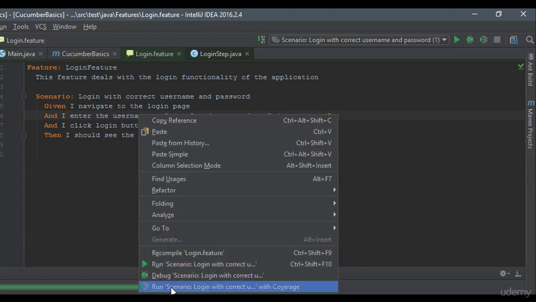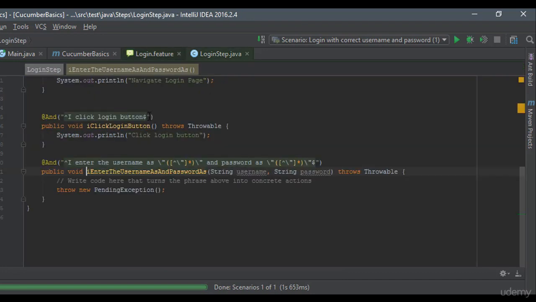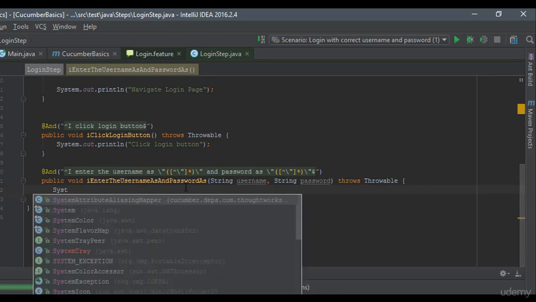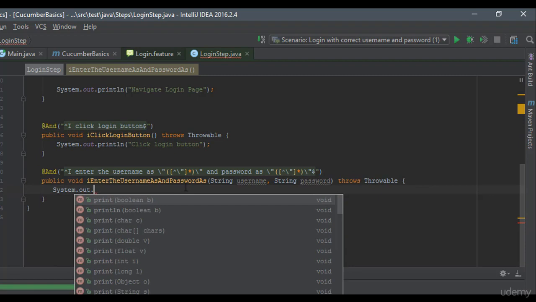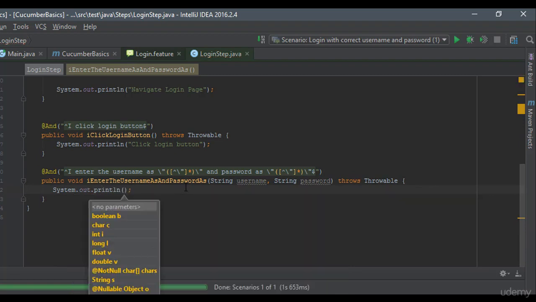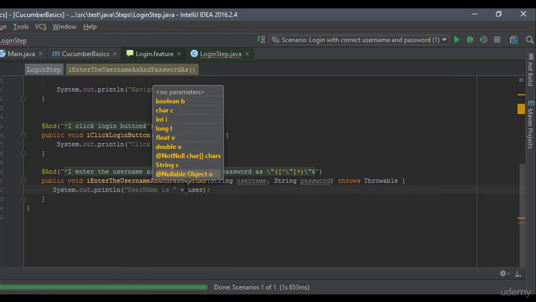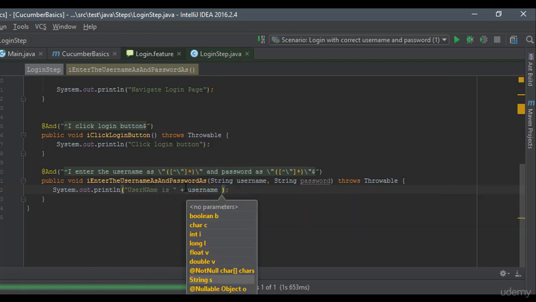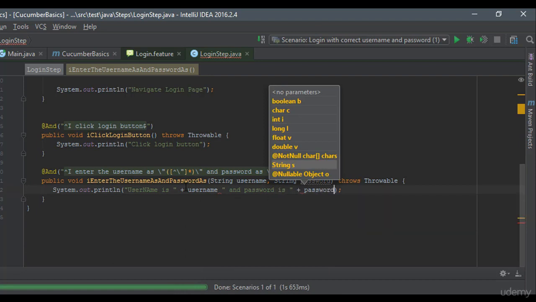So I'm just going to Control-Alt-B, and here let's say if I want to print that value, system.out.println of, I'm just going to say username is username and some space, and password is password, right?